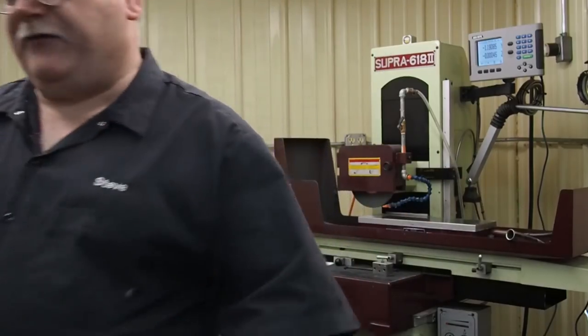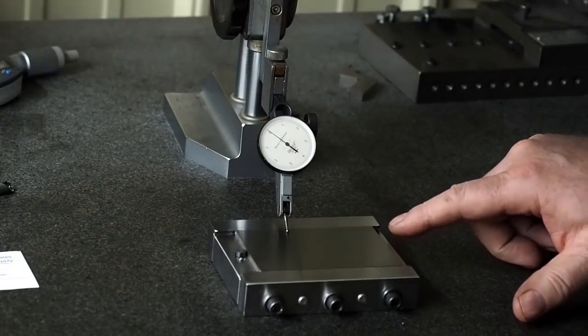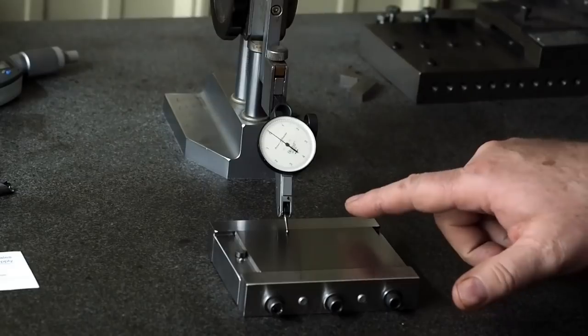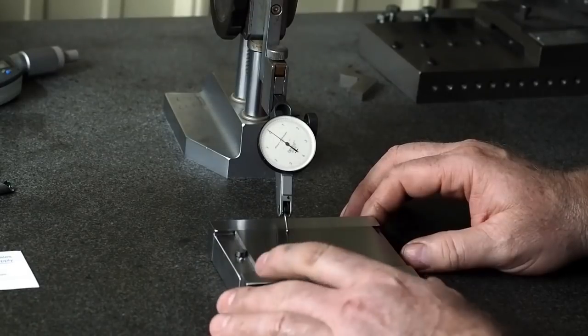I'll go clean this off a second. Okay, we're gonna just check and see how flat it is. Now this fixture itself, if I pull it out and put the plate on the granite, the fixture needs a little work on it, but this is just how it was in the grinder. I just want to see how flat I got that surface and if there's any distortion. That's why I'm leaving it in the fixture.